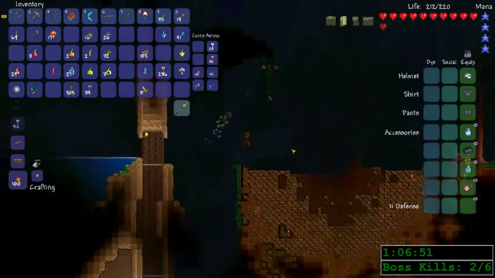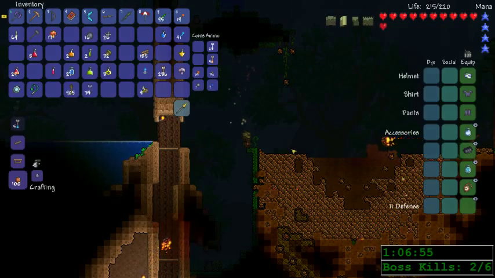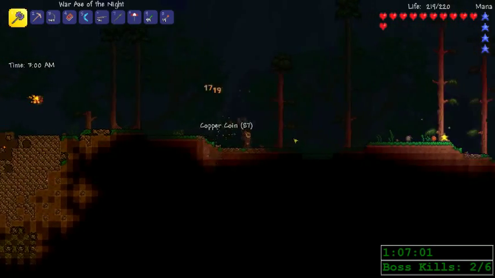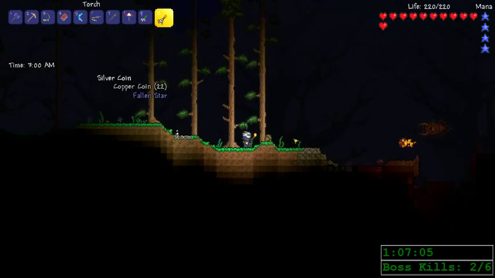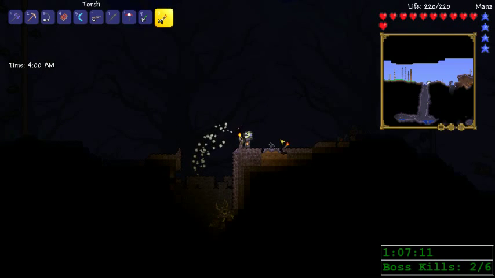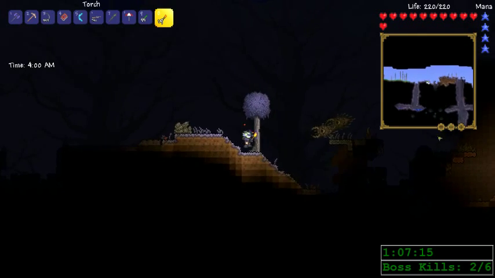Oh, here's a meteorite. Don't have an anvil on me. I'm not going to worry about it right now. If we discover that we need it, we can get it. But I think I'm not going to need it. And is this where I go down? I turned off the minimap. No, this is not where I go down. And let's zoom out a little bit.